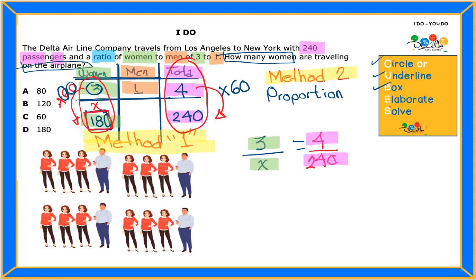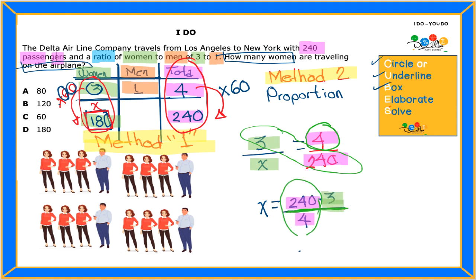So then next step, we said, first identify the 2 numbers that we can multiply, and then they have to divide by the other number that we haven't used yet. So then it means that our X will be equal to 240 that multiplies the 3, and then that's going to be divided by the 4. Okay, so I'm going to do the division. The fraction symbol we said is a long division symbol. Then 240, our dividend, goes inside, the divisor goes outside. And the quotient will be here.